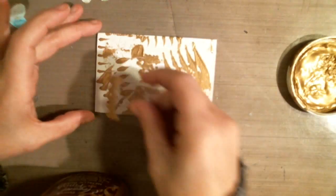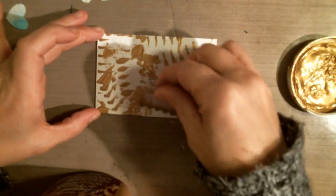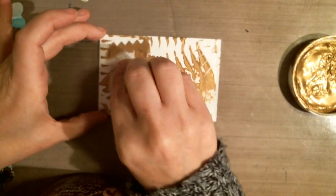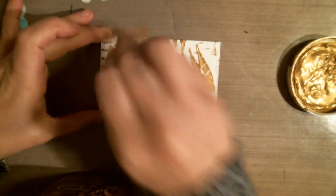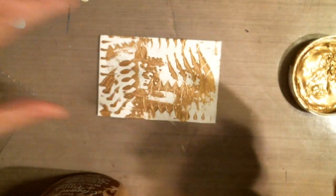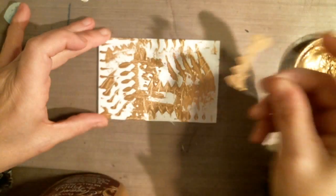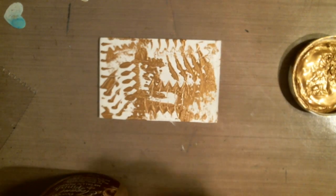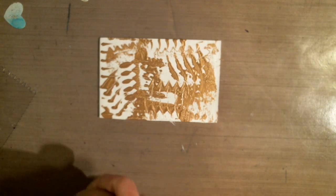So these little canvases are really cool for playing too, right? So trying new things, and that's what I'm doing. So I have a little gesso in the background and a little bit of gold on the foreground. I'm going to put that in the water. I'm going to dry that up. I think that's cute.